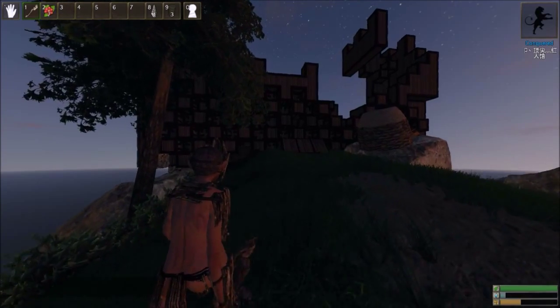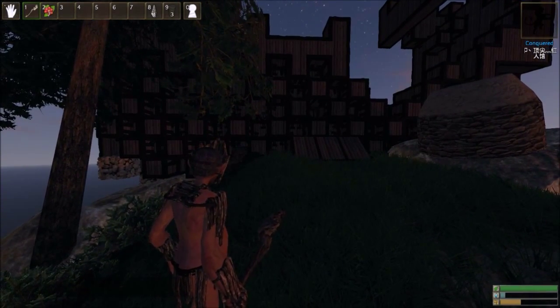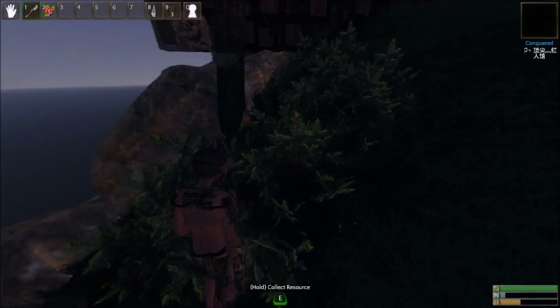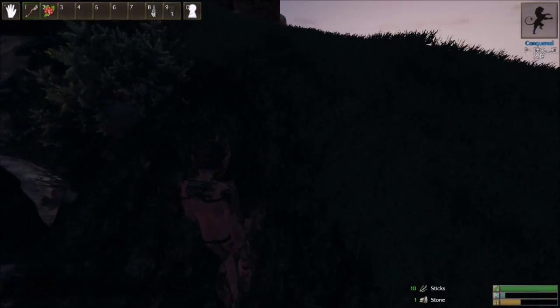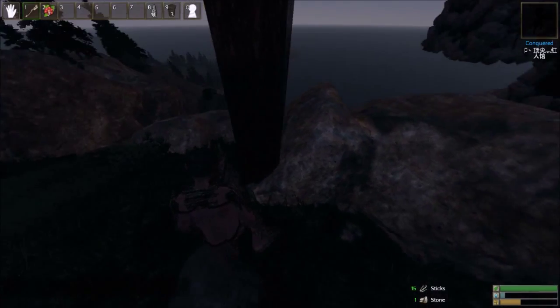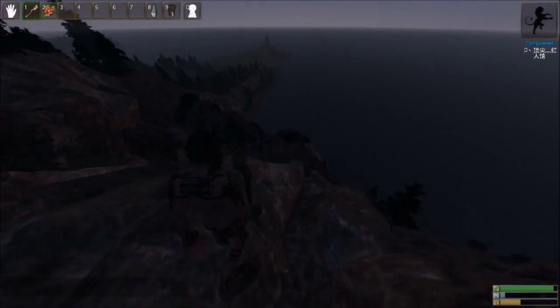Building materials look a bit different. Okay, well, that's fine, because it makes no difference to me, right? I'm just going to collect these resources and I'm going to start building. We're going to go under the bridge, so we need to jump up onto this rock here.